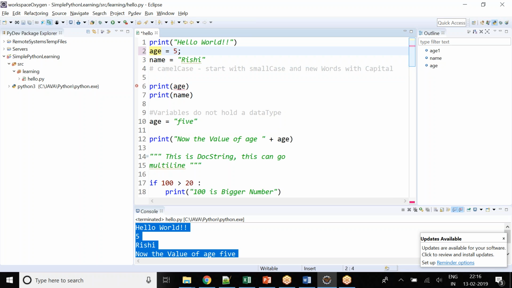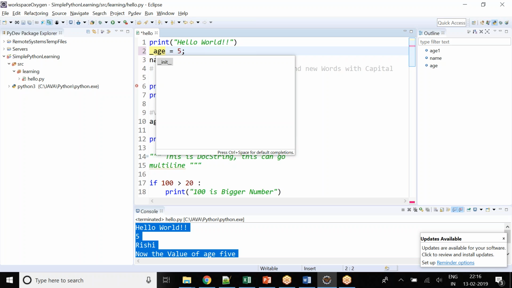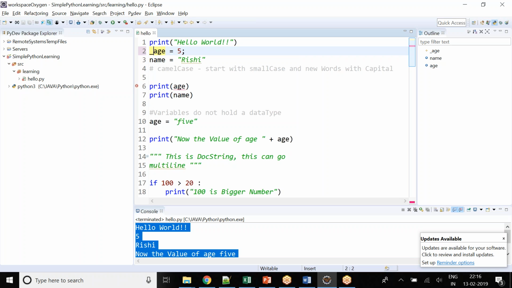One more thing, you can start with an underscore. That is completely okay, no issues with that, and nobody is going to complain. Of course, the variable is undefined, so you have to define it anyway. So you can start with an underscore, you cannot start with numbers, you can start with alphabets, you can use numbers later, you can use underscore later. And variable names generally follow camel casing, so please use camel casing for variable names.